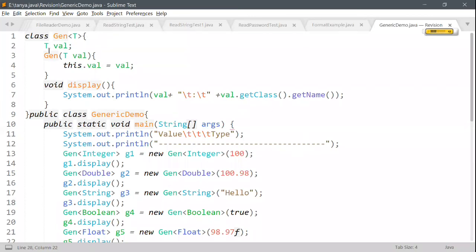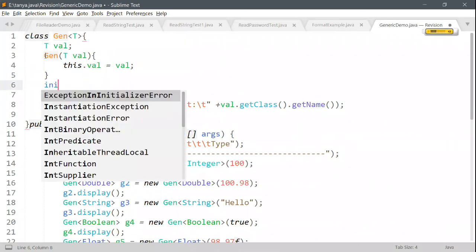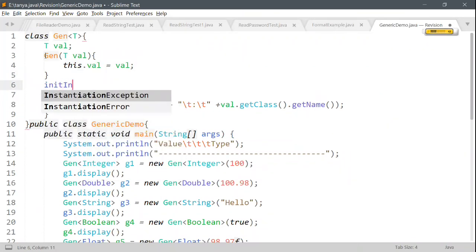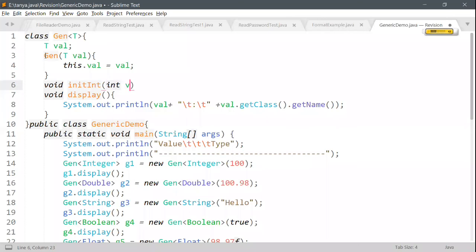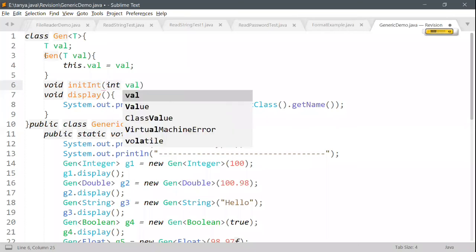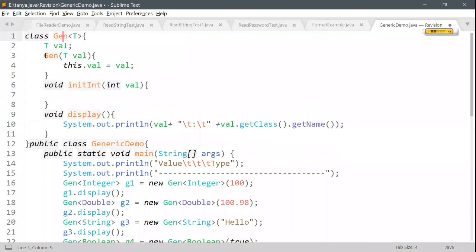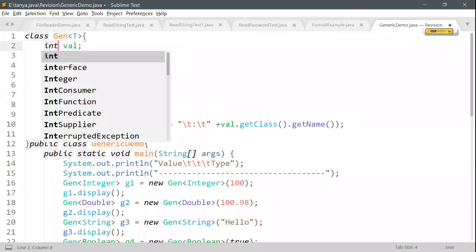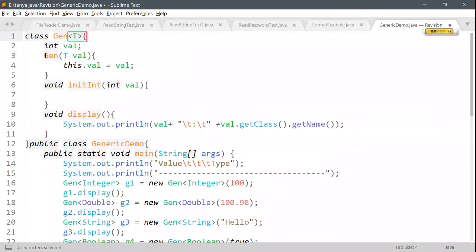I'm going to have a default constructor, but I'm going to have an init method, void init with int val. I'm going to have int here, and not the generic type. Now I can have this.val equal to val.